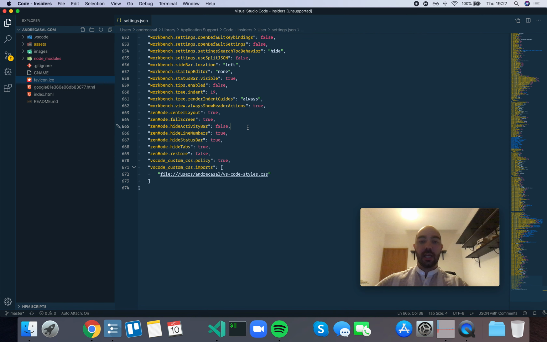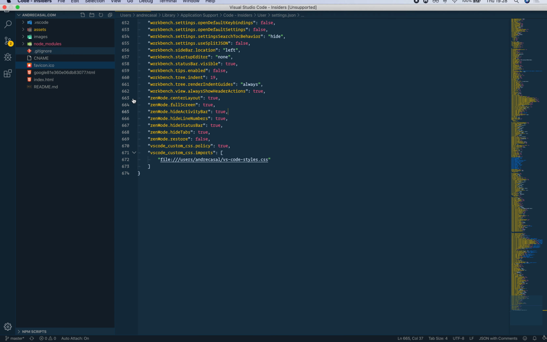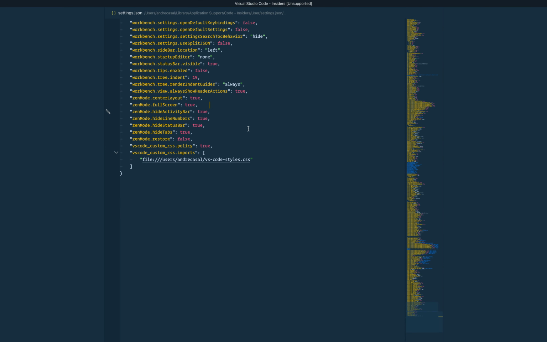Now, when I am in Zen mode, well, I guess this depends on how Zen you want to go. But when I'm in Zen mode, I actually don't want to see the activity bar because I'm probably just coding. If I want to have just more space, I can just go full screen, right? And I have the activity bar, and I have the status bar down there, so that's perfectly fine. But when I want to go Zen, I just want to focus on code, right?